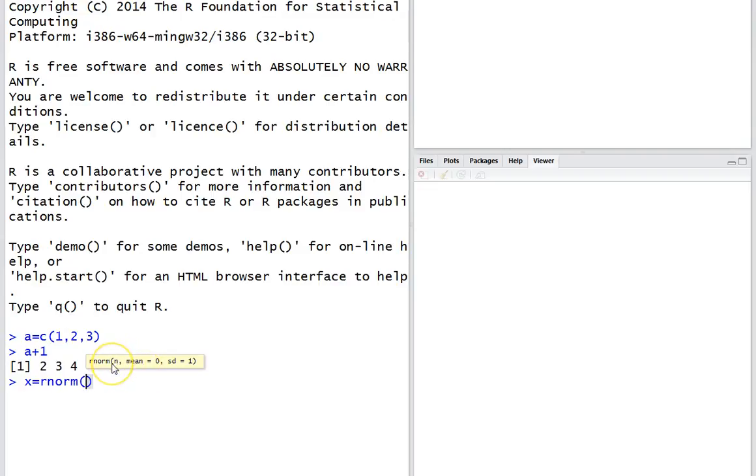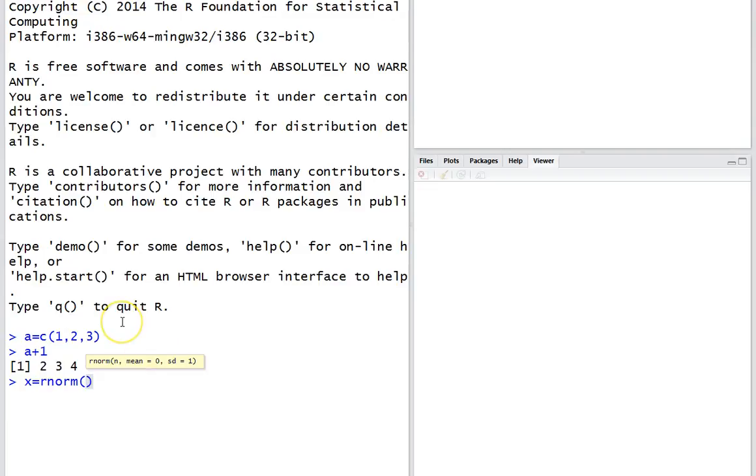It says you put in N, then there are these other arguments that you can optionally specify, but we don't have to specify them. Anyway, we don't know what these mean, right? But these are other arguments that we can use, and here it's telling us that. We wouldn't remember that.